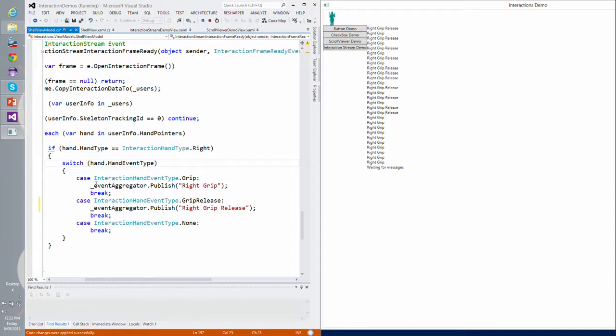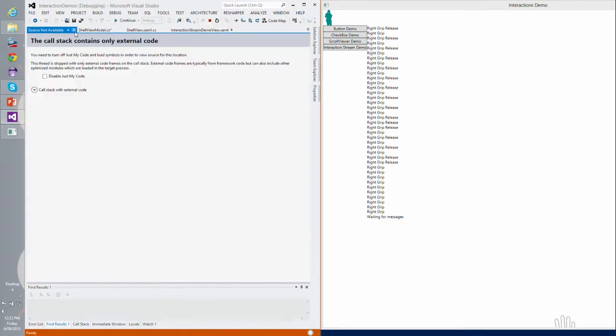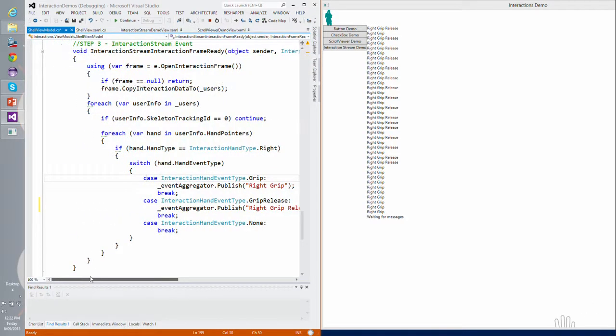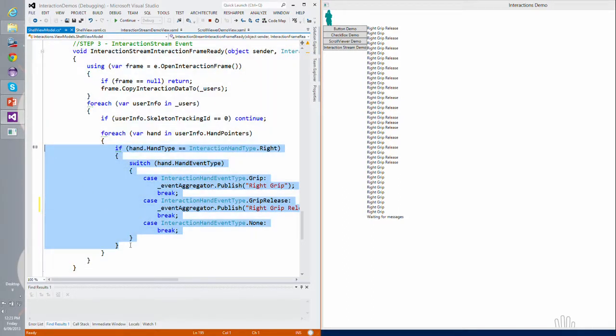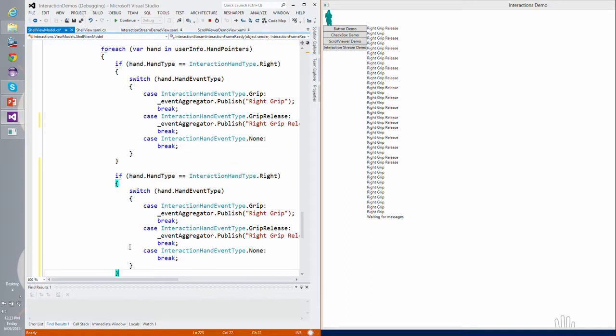Yeah, so here we've got the grip and the grip release. The interesting thing as well is it will also tell you what the previous state of your hand was. So if you want to track that it was released, but you only want to do something about it when it was also gripped previously, there is a reference to the previous state of your hands. So if one hand was gripped and one wasn't, and you only want to do it when 2 hands change.